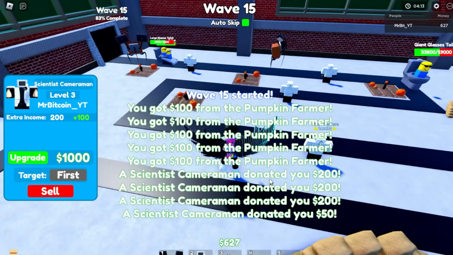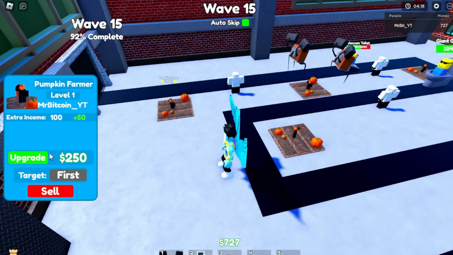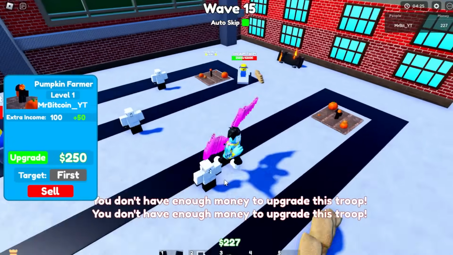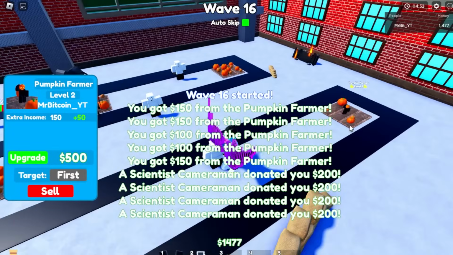Okay, we upgraded those pretty good. I think what we'll do is upgrade these guys as well a little bit. We're just wasting all of our cash right now. This is probably not the best idea. Oh, we don't have enough. It's fine. There, now we have enough. There we go. And there we go.